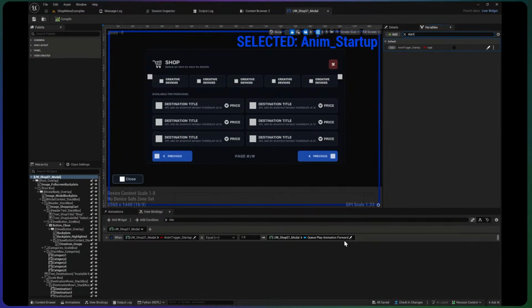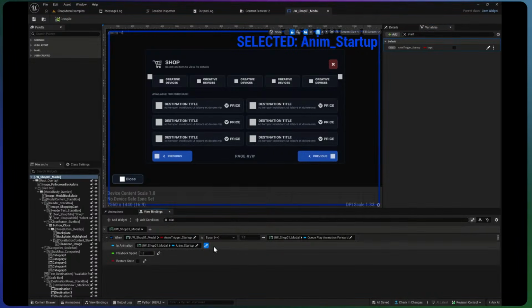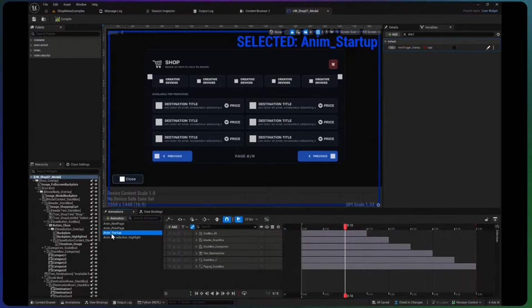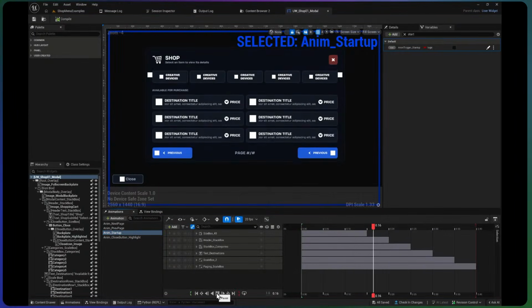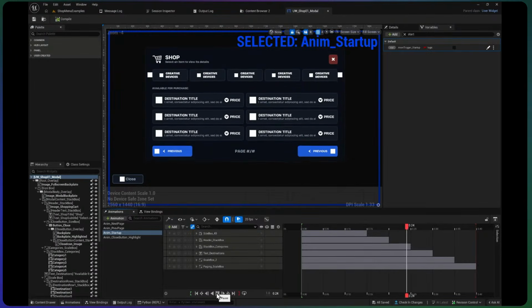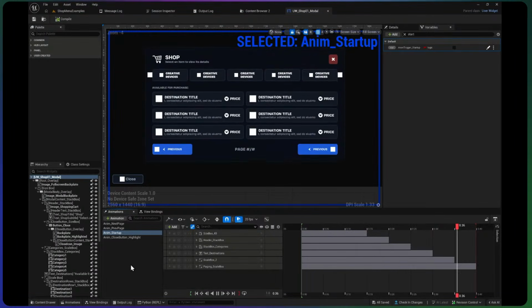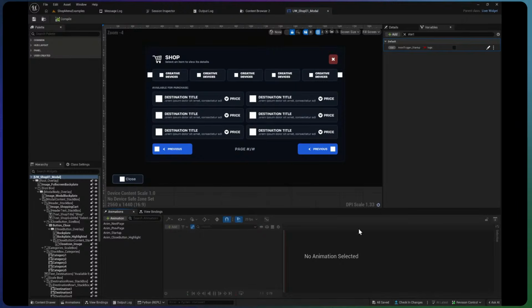So we queue the animation to play forward, and let me expand this. Here we go. What we're queuing up is an animation called anim startup, and we're just playing it back at normal speed, right? And this is the anim startup, right? And so that's how we're triggering the animations.